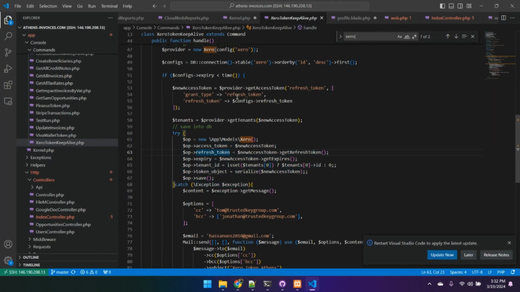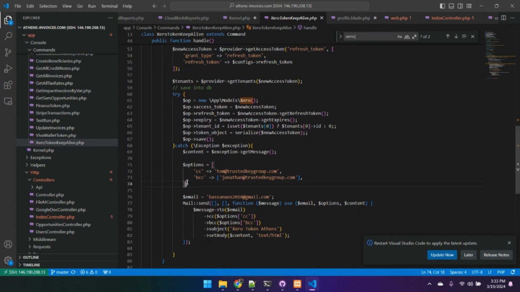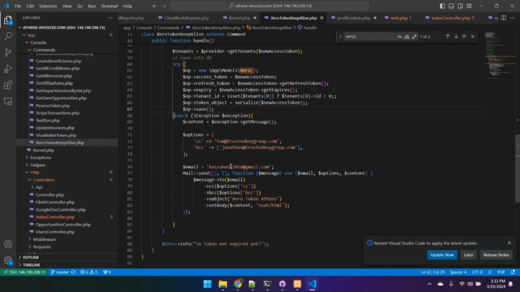Now what we will do is have a refresh token functionality. In that, you have to pass the parameter grant type refresh token, and then the refresh token from the database. So it will take the last entry in the database, check it, refresh the token and store another entry into the database. If it is not done, then it will send us an email.